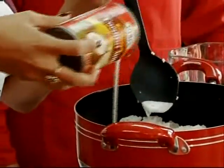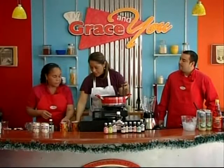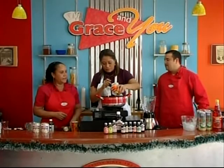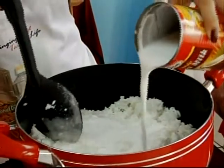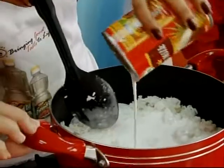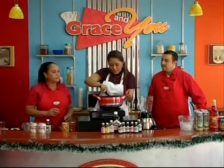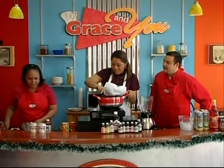And of course, the Grace coconut milk is made from real coconuts. And we have two presentations, a red label and a green label, in the market. Both are the same actually. They're just made for different markets, and we had gotten some red label Grace coconut milk. So it's going to be red or green. It's the same product, creamy and rich. So what we have here is some coconut milk and our rice, and we stirred it up to loosen up that rice. Looks good. Yes, it does. It's going to be nice and rich.